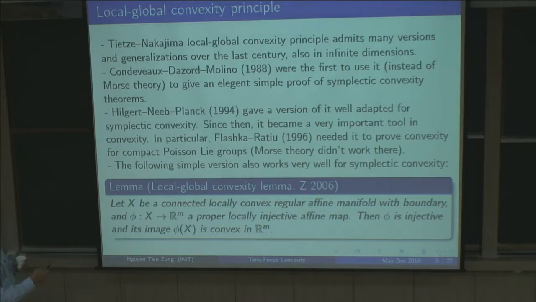Question? The boundary is considered in the affine category? What is the affine category? It is just a regular manifold-with-boundary. So the boundary is the boundary of a manifold. So when you say that it is convex, it means that it is convex in the usual sense. So is that like a half space? Locally, everything lies in the half space. The boundary is not necessarily affine in this realm. But of course, in the previous realm, the boundary is piecewise affine. But here it is not necessarily like that.